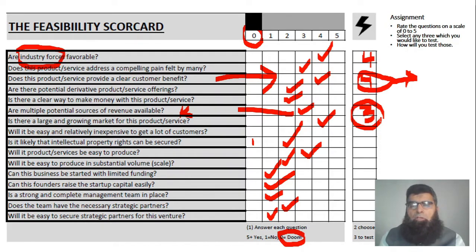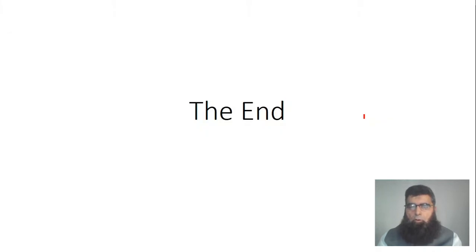These are questions that need to be answered to get more detail. The feasibility scorecard will help you know how prepared John is and what the feasibility of this idea is. Based on that, we'll be starting the next part of the case in our next session. Thank you very much.